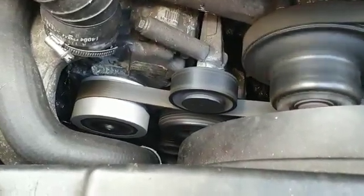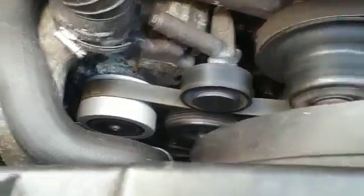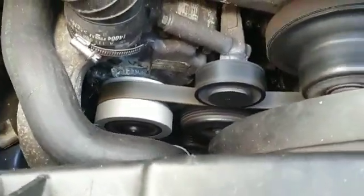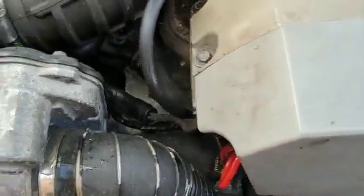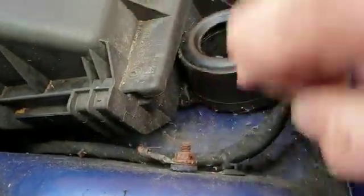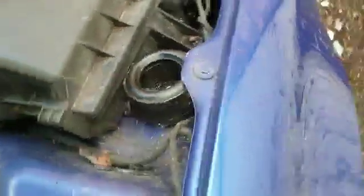It's a great modification and it gives you more power. Well worth doing — but as I said, make sure you keep that plug connected. It's located down there originally, so you do literally have to relocate it. I took the airbox out, fed the cable underneath the airbox — you can see it coming out here — and it makes no difference, the car runs fine.